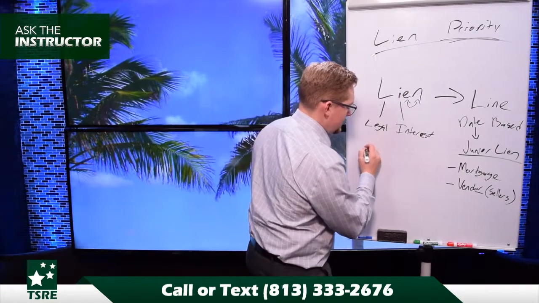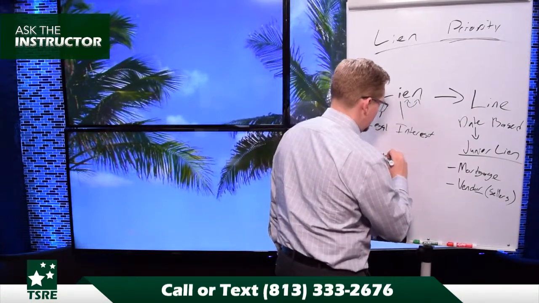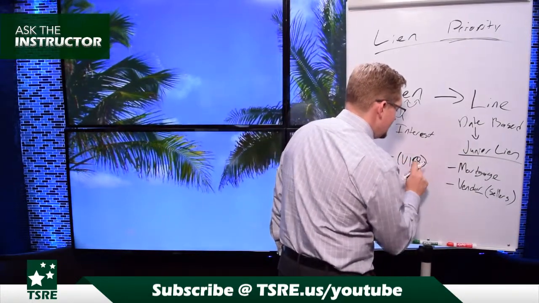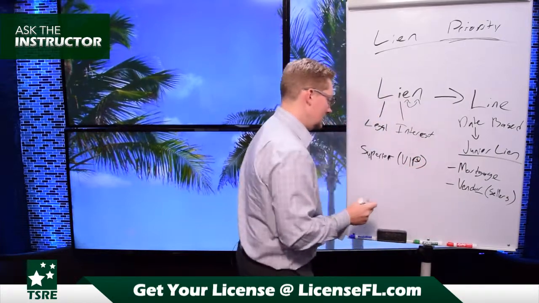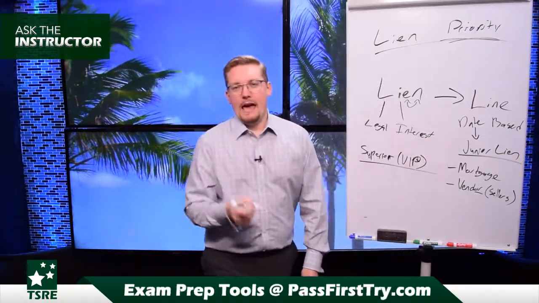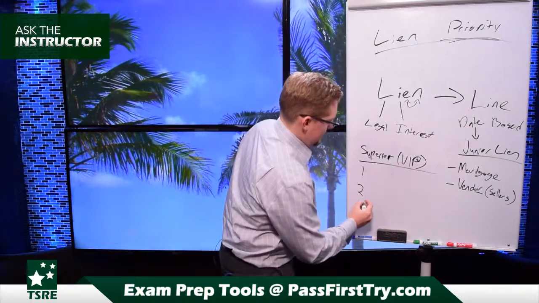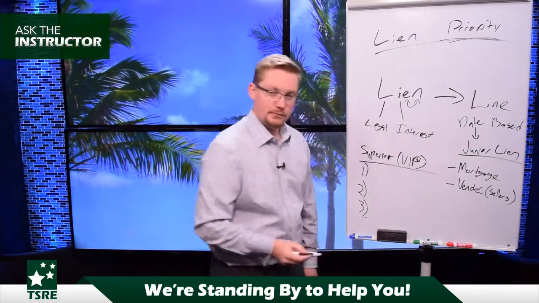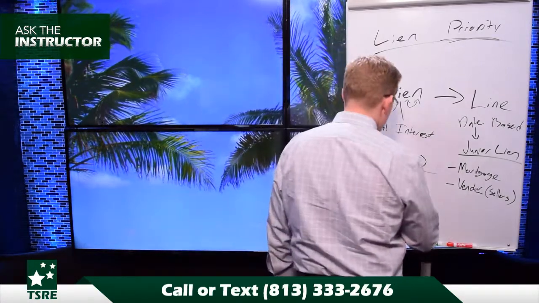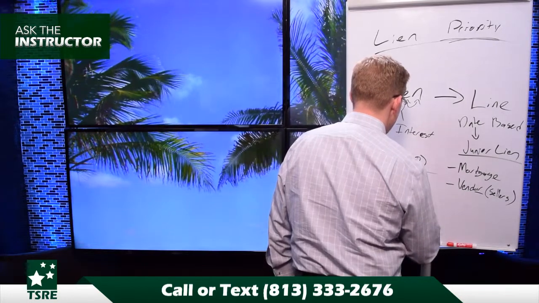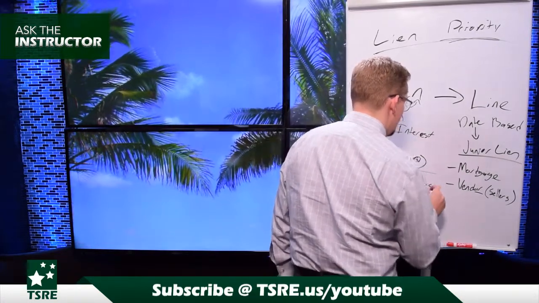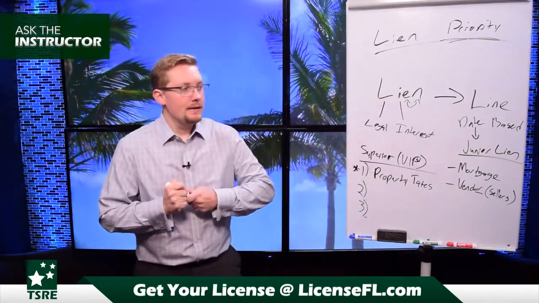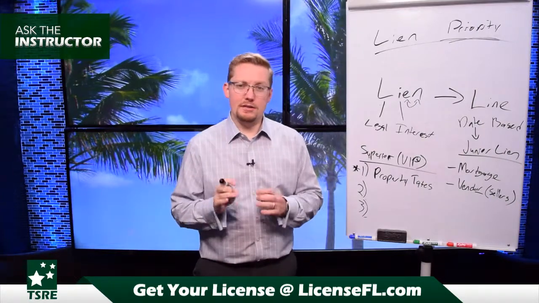So let's actually cover that, the superior liens. These superior liens are essentially our VIPs, our very important liens, the VILs, I guess we could call them. And of these superior liens, there's three, and only three, that are always considered a superior lien. So number one is going to be property taxes. And if you remember anything about lien priority, knowing that property taxes are the number one superior lien, that more than anything is probably the most important thing to know about lien priority.